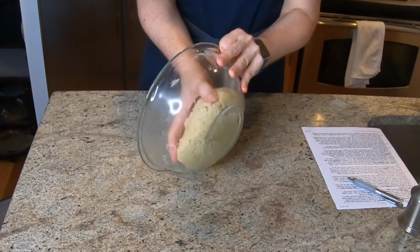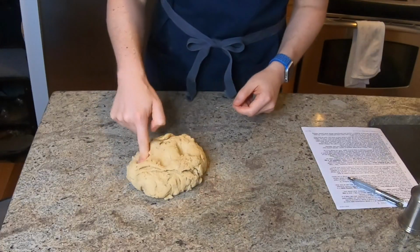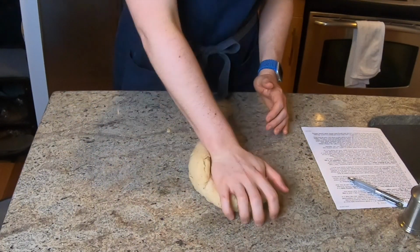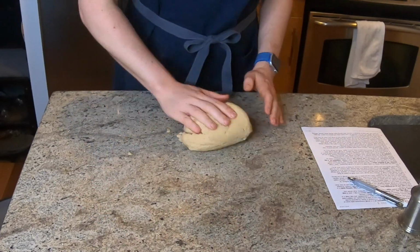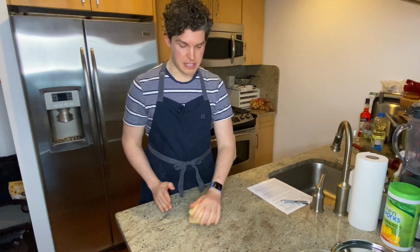You can see the texture here is very smushy. It doesn't really spring back or anything. And we're going to knead this for 3 minutes. I have never kneaded dough before. The technique that Sohla showed was kind of pushing and pulling, and she was doing it in this alternating direction like this. So the dough is quite sticky right now.